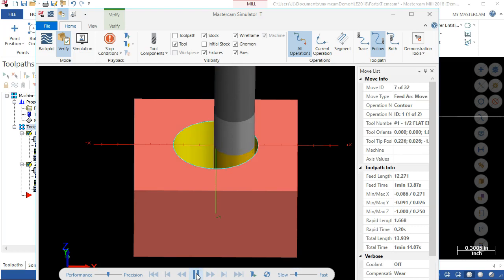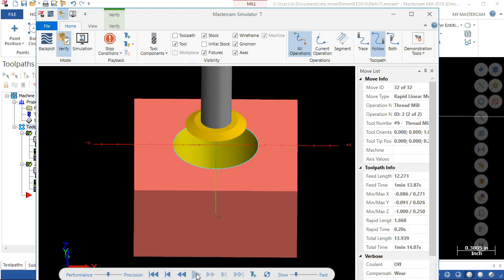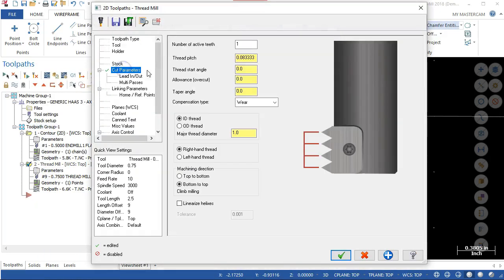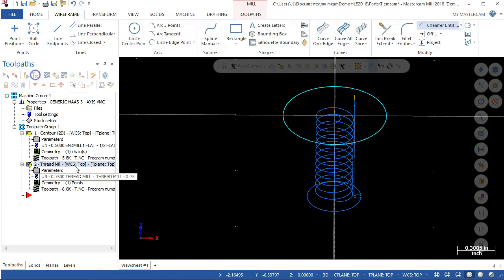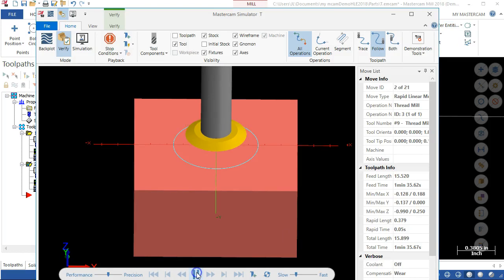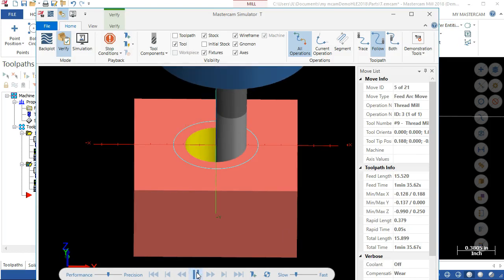Alright, so the main thing for the end mill was to have it be able to show those threads. Alright, so where I messed up here on the parameters is we have the thread pitch, and then there it is, the major thread diameter, 1.125. Alright, and then we'll regenerate the dirty tool pass. Yeah, I probably should have run both of them from the start. So let's see what it looks like when it finishes, though.